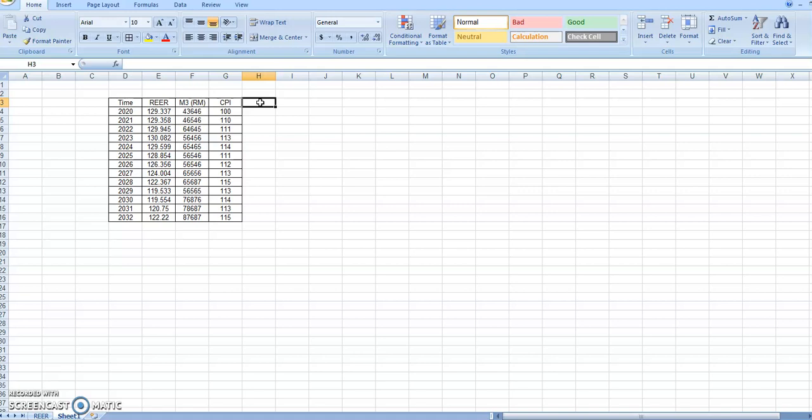So the M3, see here, clear. Clear means that we already wave out the impact of inflation.